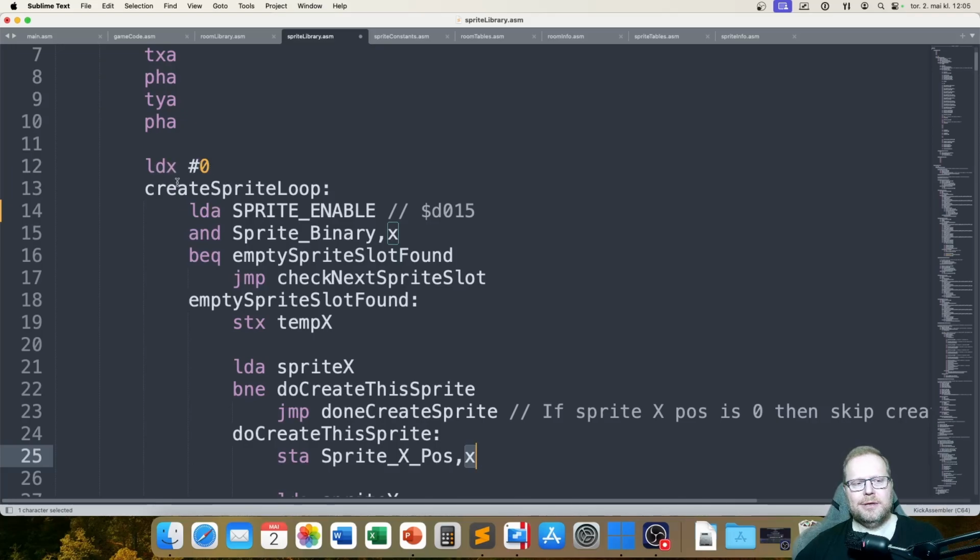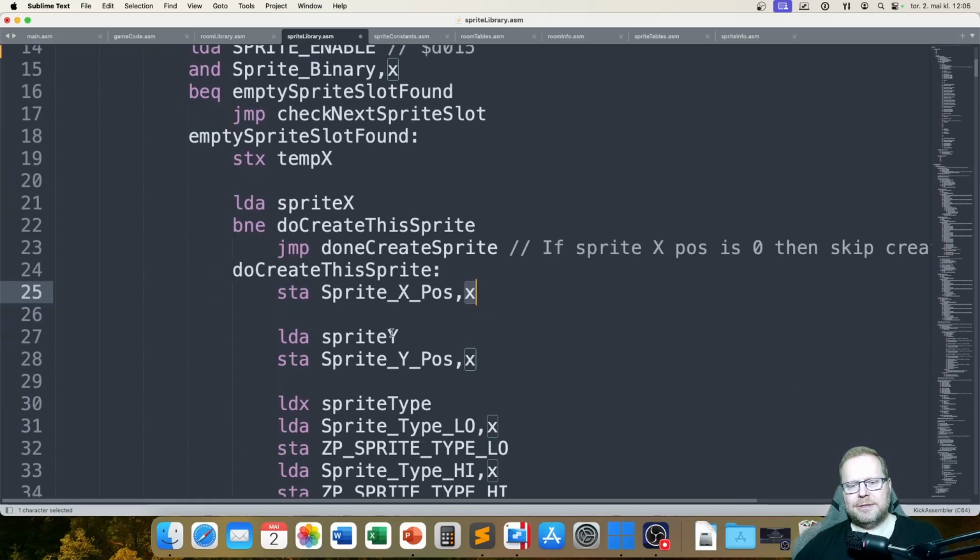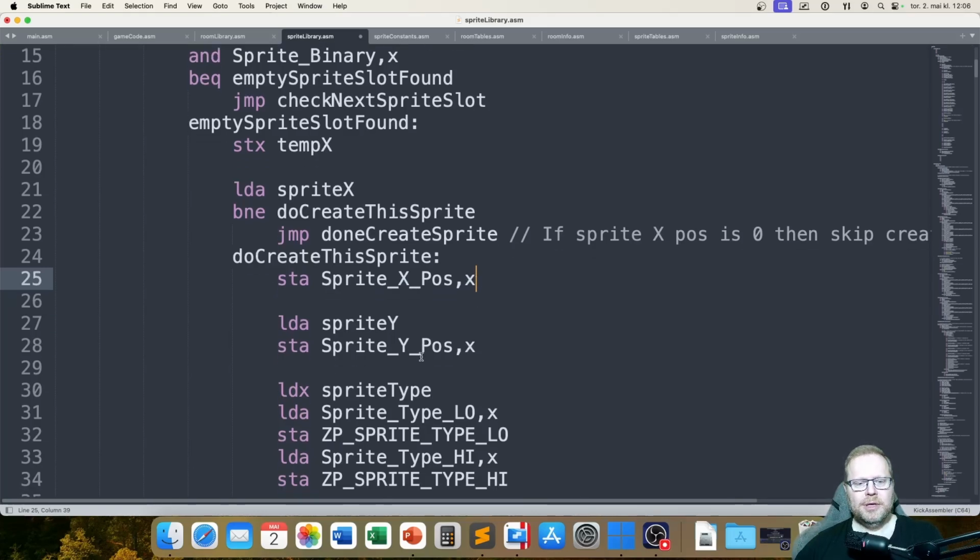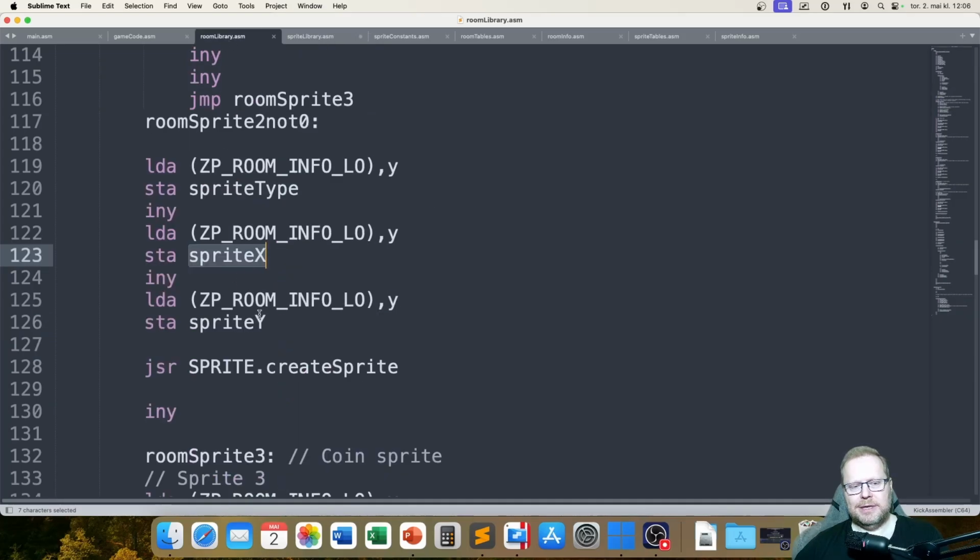The x in this loop is keeping track of what sprite slot was free. So the x right now is the free sprite slot for our new sprite. So that's why we can do this, store that in sprite x position for this new sprite that we're creating. And then I'll load sprite y, which in the room loading routine we stored into a variable called sprite y.